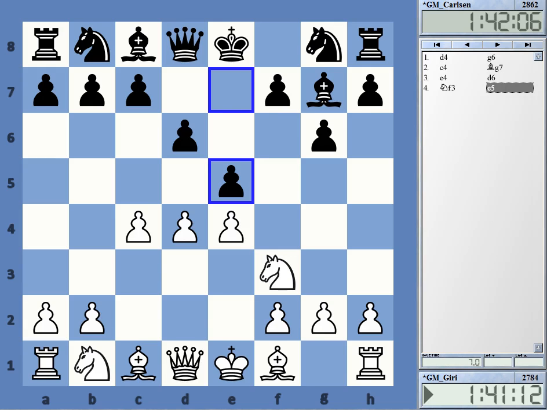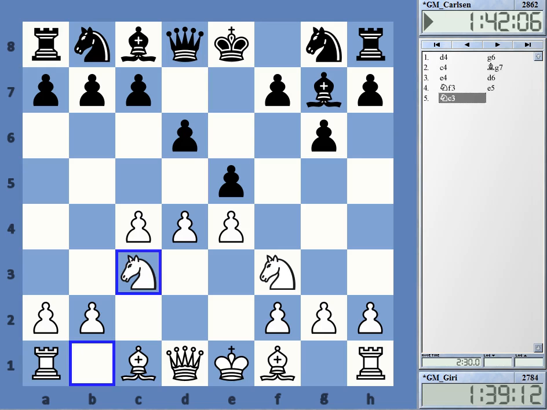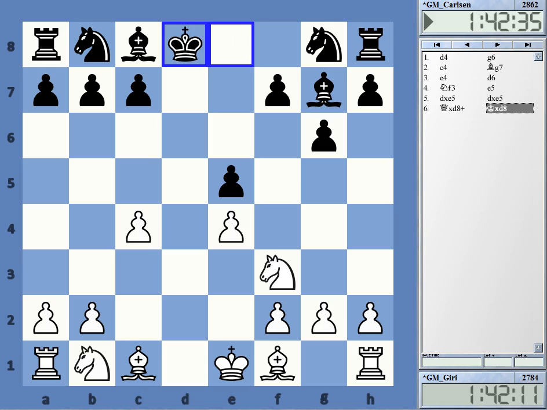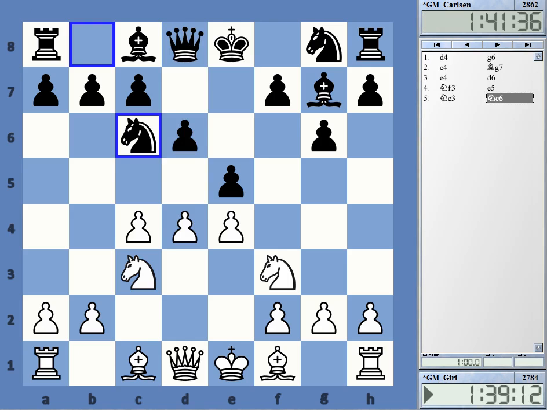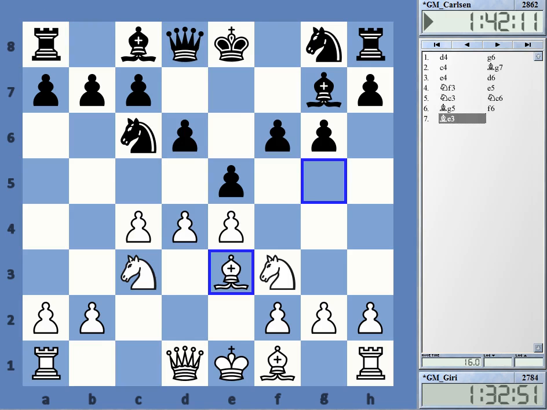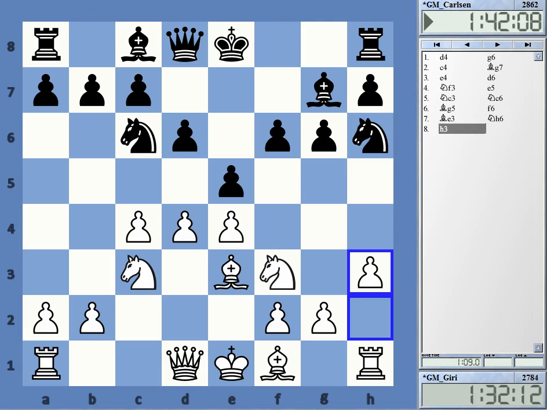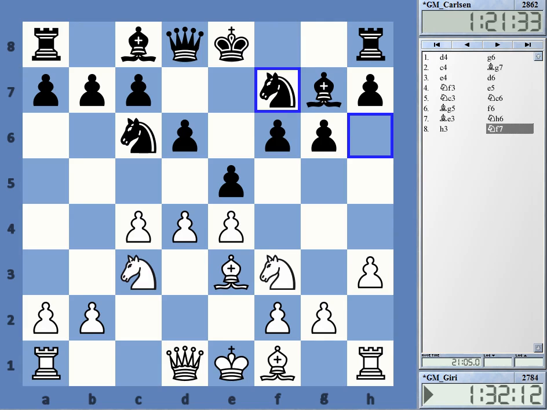Knight a3, e5. Knight c3, the trades. Those kind of trades are very seldom a problem for black, even if he loses castling rights, due to this weakness on d4 for white. Not so great, this trade. Yeah, and we get an interesting position at first. Knight h6, an interesting idea, trying to harass the bishop on e3. This is why white also goes h3. And the knight goes to f7.